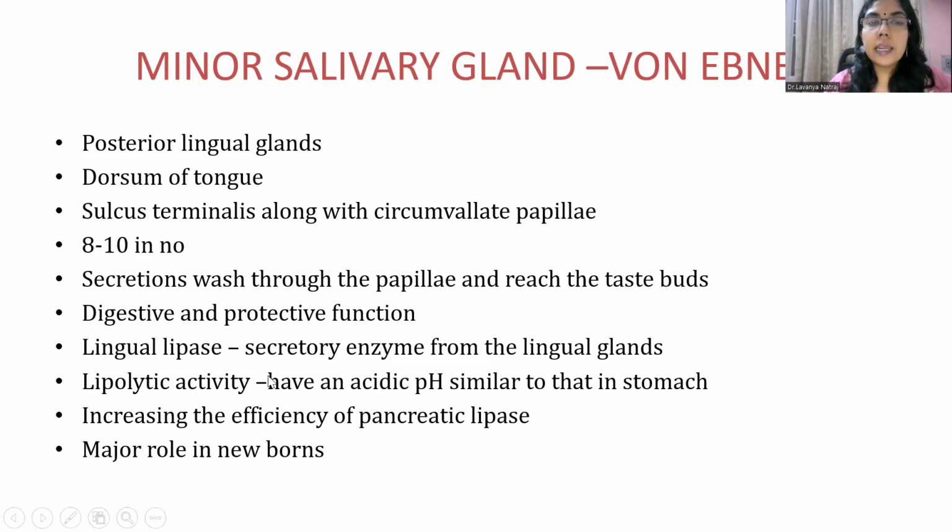This lingual lipase has an acidic pH similar to that in the stomach. So what is their function? They increase the efficiency of the pancreatic lipase. The pancreatic lipase is seen in the GIT tract, and it has a role in lipolytic activity. A similar thing occurs in the mouth also by means of this lingual lipase enzyme. And lingual lipase has a major role in newborns, as the pancreatic lipase is not fully developed in these newborns. So they take up the lipolytic activity in newborns.